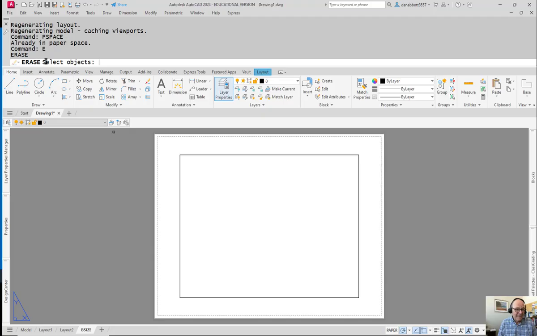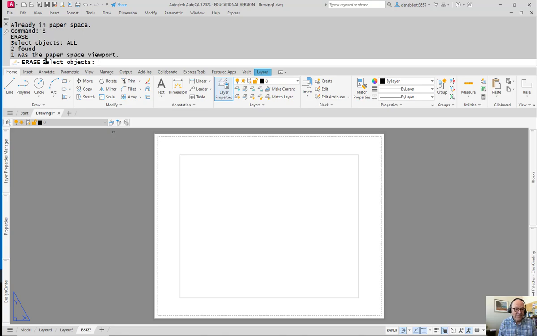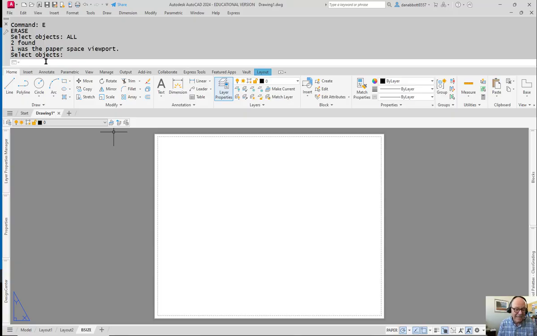Now I say erase that viewport. Erase as a command, and you have to use the command, not just the alias. And then that's the only thing in the viewport, so all. Some of you have code that you obviously did not write yourself. It has 7 or 8 lines to do that, when you can do it with 1 line of code. Just erase everything that's in there. Now, go through the next process.